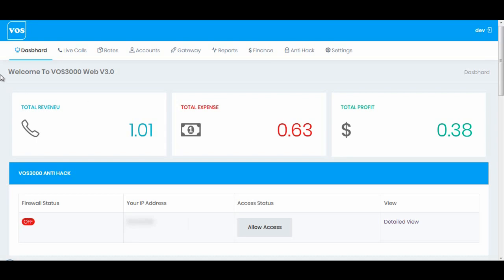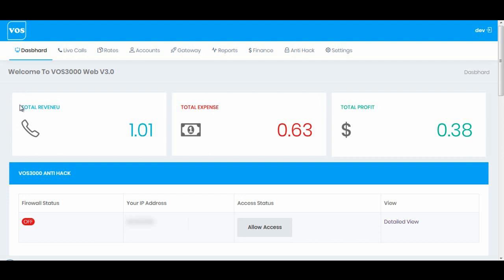Okay, now we are going to see what options we have in the real-time dashboard on this new version, VOS3000 Web V3.0. The first section is related to finance, like how much profit and loss you're making on your daily production.